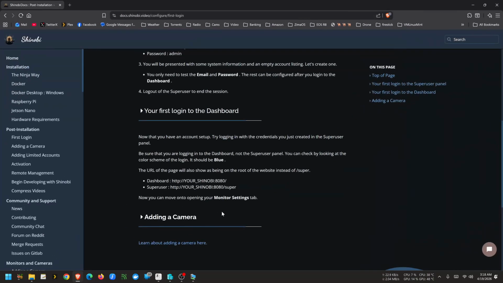Let's make sure I'm doing the right thing here. Now you have an account set up. Try logging in with the credentials you just created. It should be sure that you are logging into the dashboard, not the super user panel. It should be blue.